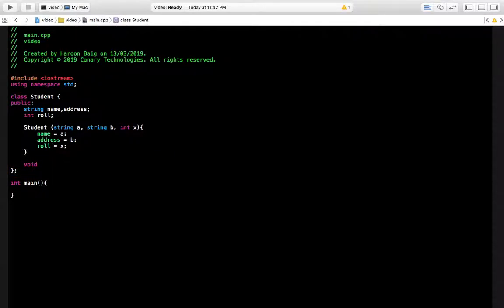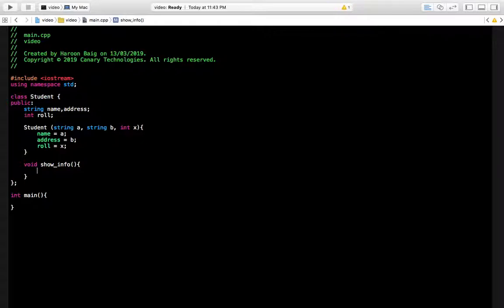Right here we need a return type. The constructor function is the only function where you don't need a return type. So void show info. This function doesn't need any parameters.